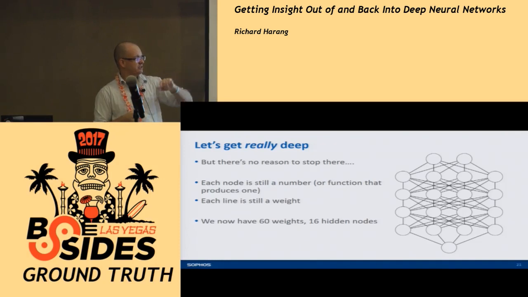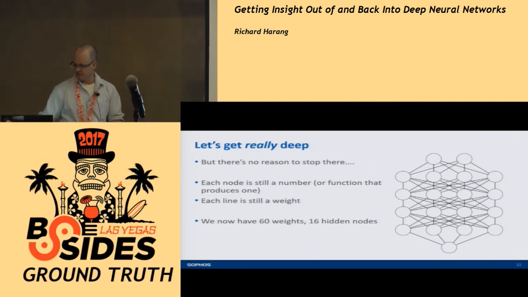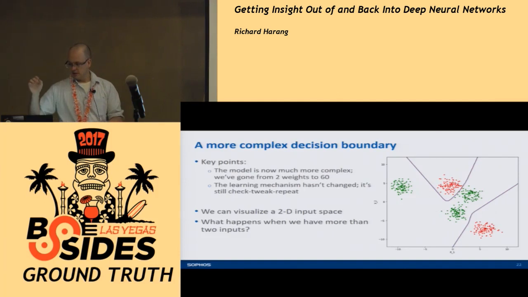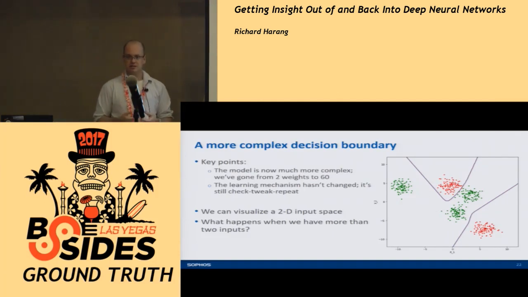Right now, I've still got 2 inputs, but now I've got 60 weights to think about how they all interact across all these different levels of the model. So already, the representation of the model has become very complex. But the good news is, in this case, complexity is our friend because it lets us fit this problem that we couldn't fit before. I've used exactly the same learning process, and it's drawn these nice smooth curves around my different classes, and it's done a pretty good job classifying them.